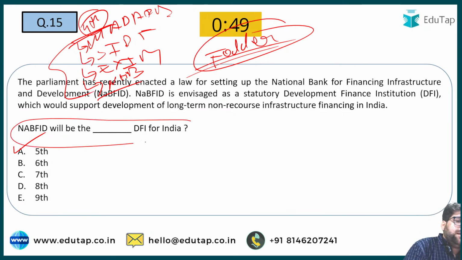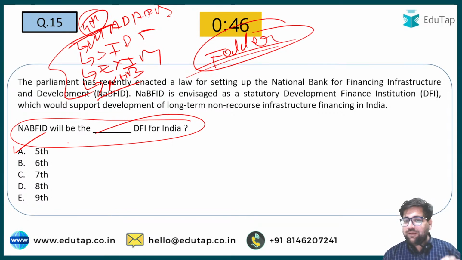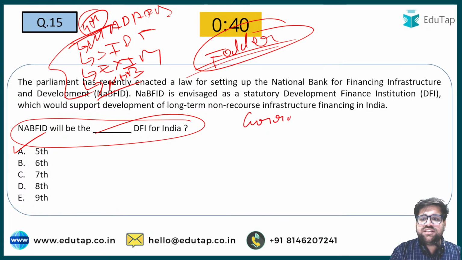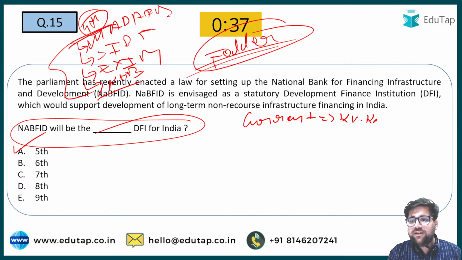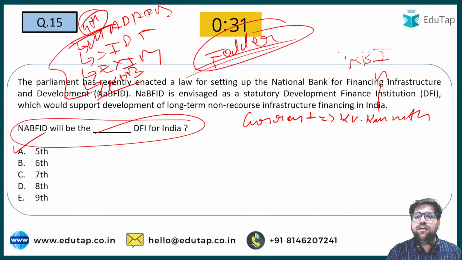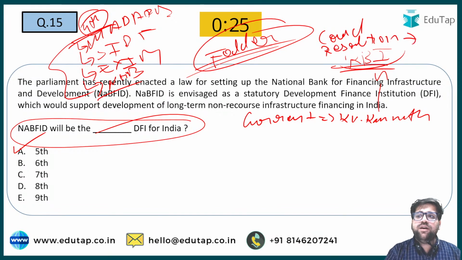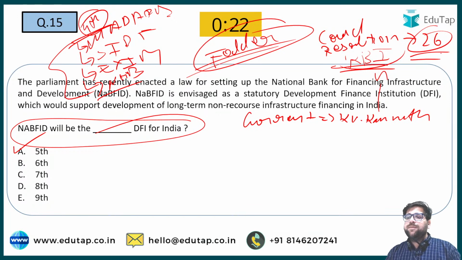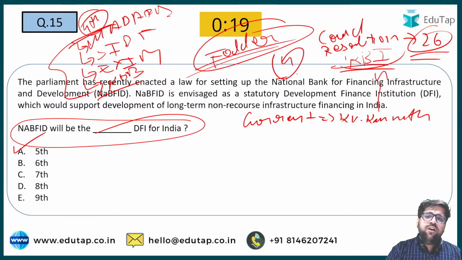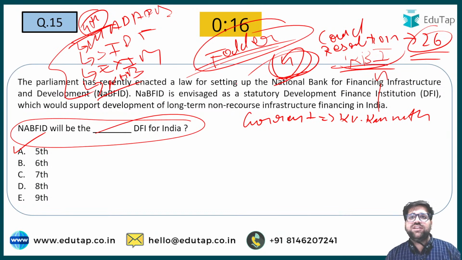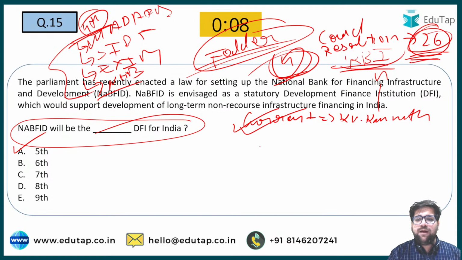Now NABARD is also there, and I'm not asking you many counter questions, but I'm just writing some facts for you, and I hope you know the answer of this. The current chairman, which is the first chairman of NABARD, is KV Kamath. Very important name in the financial market. The KV Kamath committee, if you relate it with the RBI, was there for COVID resolution of some assets. If I'm not wrong, there were 26 sectors for which the KV Kamath committee introduced four ratios. These four ratios will be used by different financial institutions to help all those 26 sector companies come out with financial planning. Current chairman of NABARD is KV Kamath.